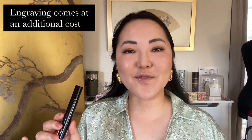Just as an FYI, this also comes with a case — I didn't get the case because I don't think my mascara needs a case, but if you wanted to be extra bougie you can get one. The leather sleeves come in the same seven colours I mentioned before, and the vegan option is just in black. You can engrave your initials on the case. I personally wouldn't do it for myself, but I think it would be a really lovely gift. If you have a friend who appreciates makeup and has all the usual brands in their collection, you could get them one thing and then get an additional leather case engraved to customise and personalise it. That's a nice gift option.